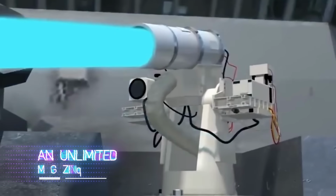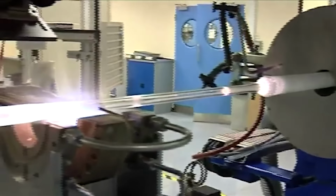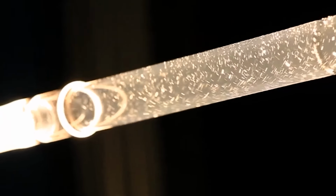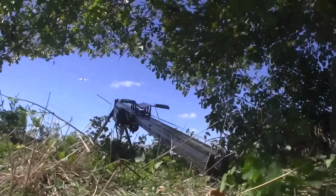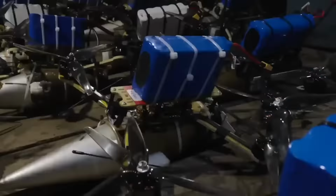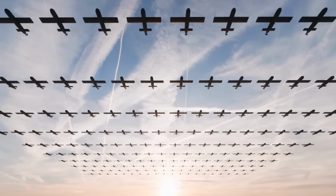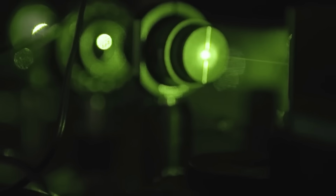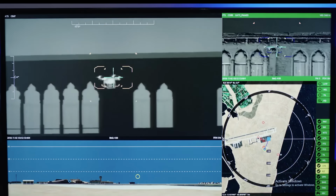They include 1. An unlimited magazine. The DEM SHORAD, DragonFire, and similar laser weapons make reloading seem outdated. Once connected to a power source, the laser weapon can, in theory, shoot forever. This comes particularly handy against drones, which have quickly gone from small, fast, passive players to small, incredibly fast, lethal attack aerial vehicles that can attack in swarms. Impressive as projectile air defense systems are, a swarm is always likely to be too much to handle for them. With an unlimited magazine allowing it to constantly fire highly effective shots that can burn up drone components and blind their sensors, a laser weapon solves this problem.